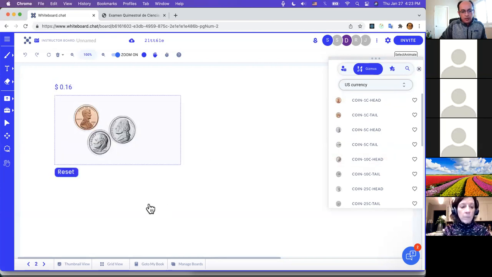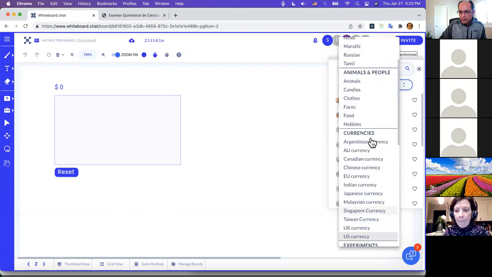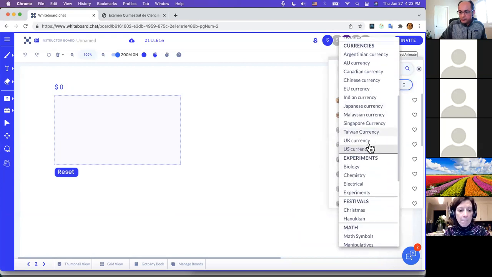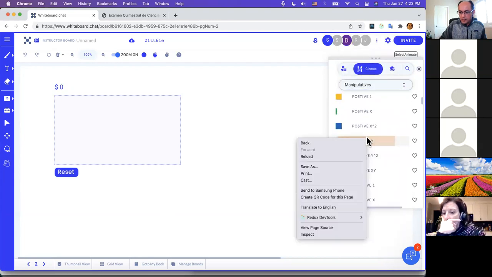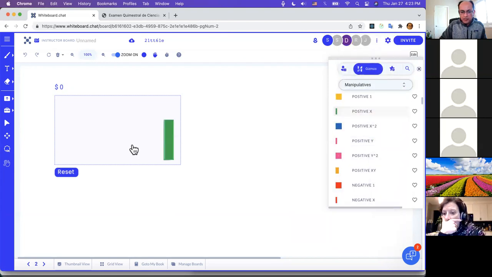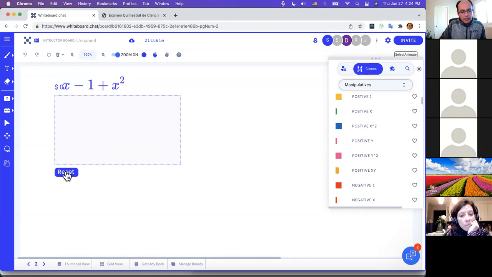It can also be used for various other things too. For example, if I pick some math manipulatives, let's say I pick positive X, it can also do things like this. It can actually create a bit of an equation, and polynomials and things like that if you'd like. So if I put this too, it'll actually make it like this. You can do some really interesting things with it. And now you can further gamify this.